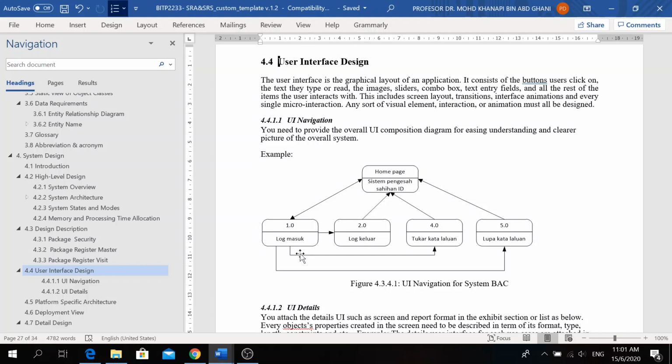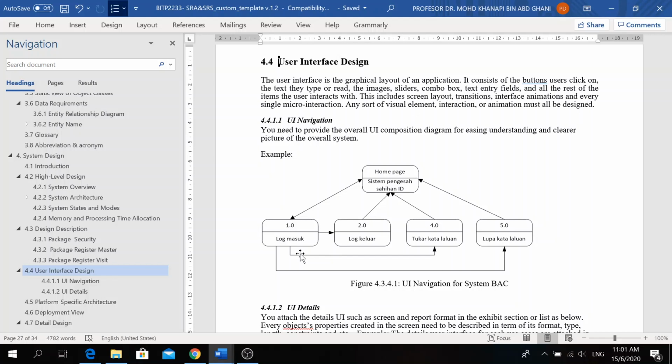When you go to the website of Lazada, for example, there are a lot of graphics. So this is user interface design, where the designer designs the look and feel of the system.